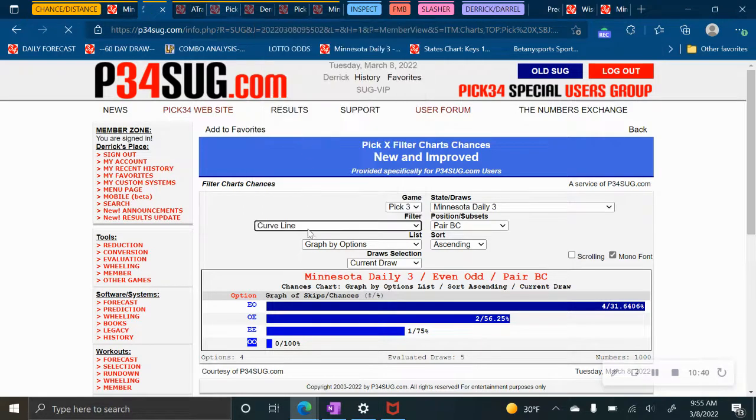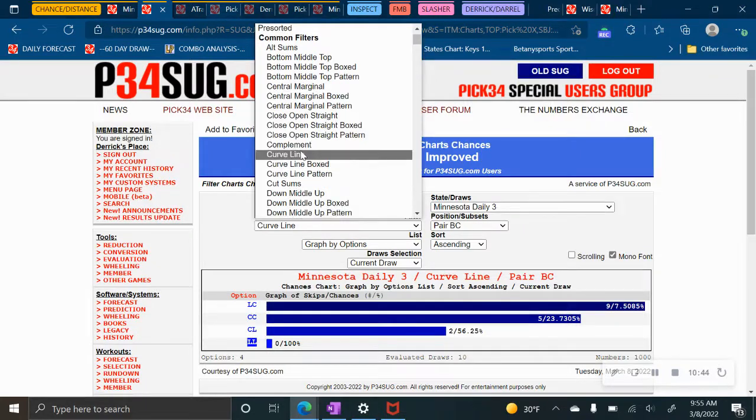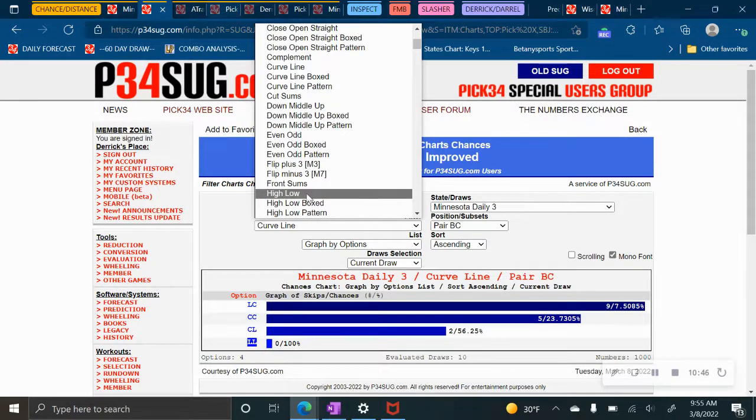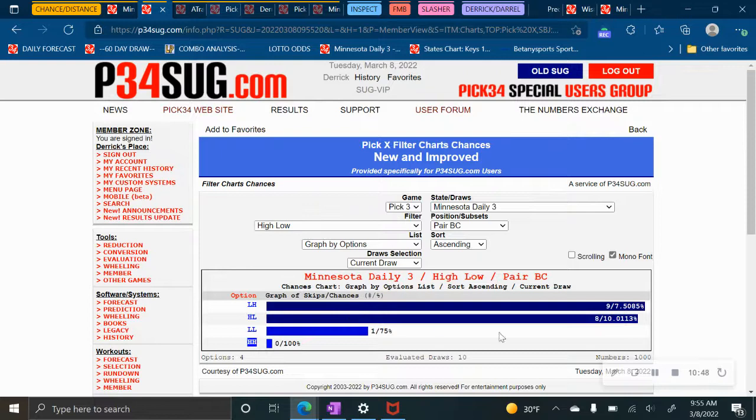And I'll do the same thing for curve line, but making sure it's not boxed now. A lot of times I'm looking for a yellow, looking for one that's really been out. So let's go to the high and low. Low, high, and high, low. There's a good chance today will be a low, high, or a high, low on the front. Very good chance. I would tend to think the low, high, and here I'll show you why, because these are super useful.